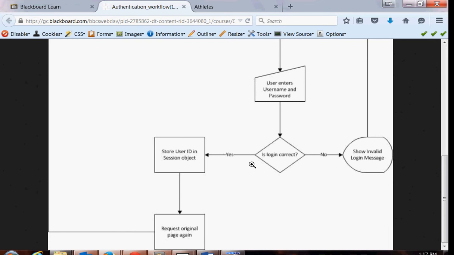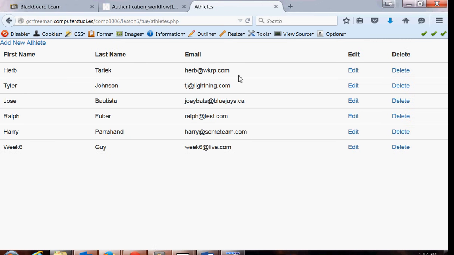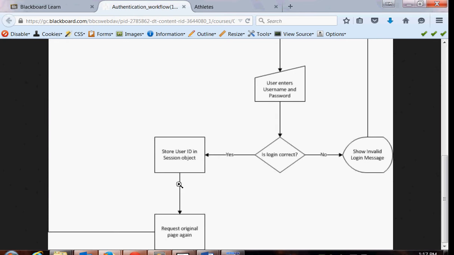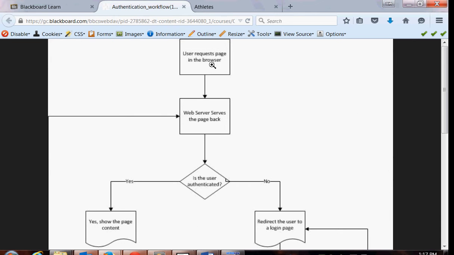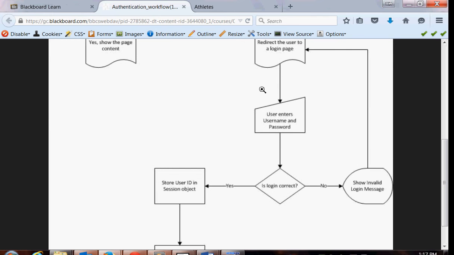The problem is Fred is not interested in staying on the validate page. Fred wants to go here. As soon as we leave the validate page, if we don't store who he is first, as soon as he goes to another page, this page is going to come up and say, do we know who this user is? No. Nope. If we don't store his ID, where's he going to go? Back to login. Right back to the login page.